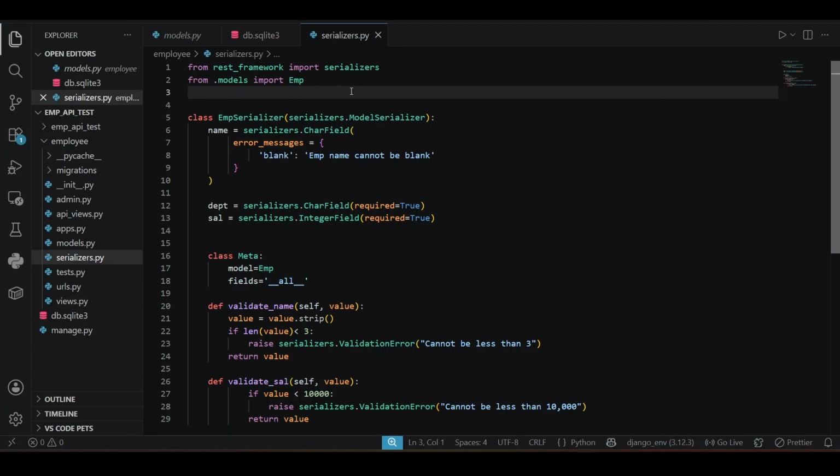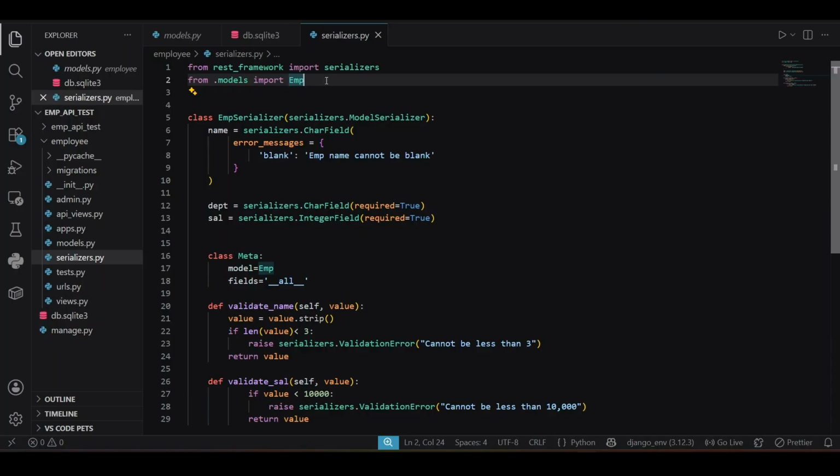So what is a serializer? It is imported from Django REST framework. It is similar to a Django form, but it is used for APIs. It mainly performs three tasks. First, it converts incoming JSON data.